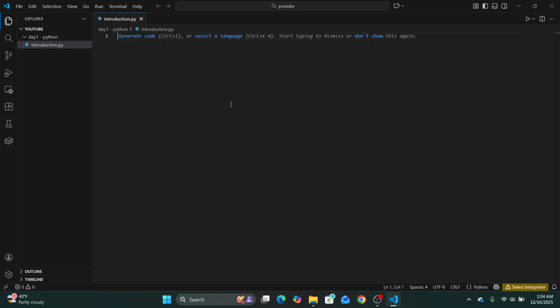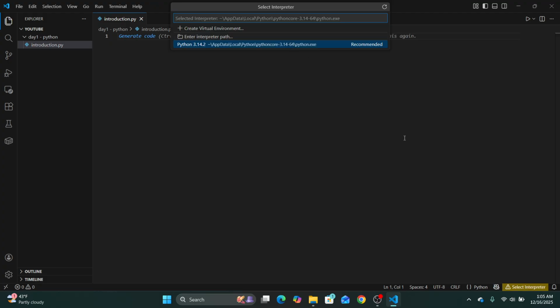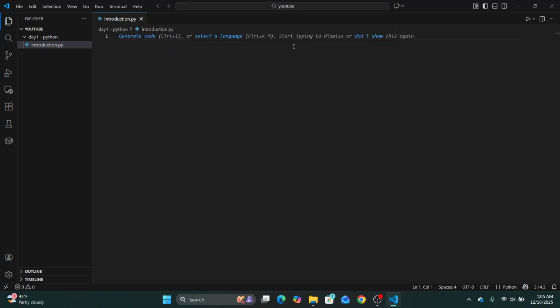Now, before we write a single line of code, I need to tell you how a Python file works. You can see this file has an extension of .py, which indicates this is a Python file. Because it's a Python file, I'm selecting an interpreter, which is basically my Python. When you install it, you'll find it. You can just click it and it's done.